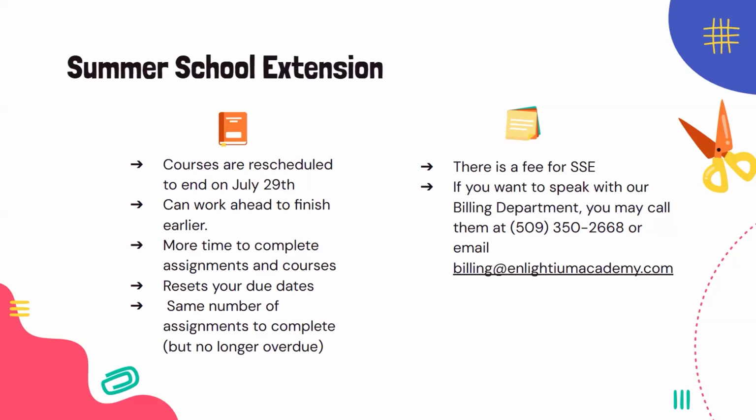So if you're interested in this option, I would recommend having your parent reach out to your counselor, and your counselor can provide you with the request form to fill out, and that will notify your counselor that you would like your courses rescheduled for the summer school extension. Please keep in mind there is a fee for summer school extension. Our billing department would be happy to talk with you about what that looks like depending on your package. So their contact information is included in this slide if that would be something that you're interested in.